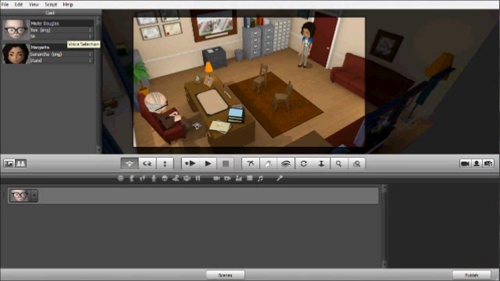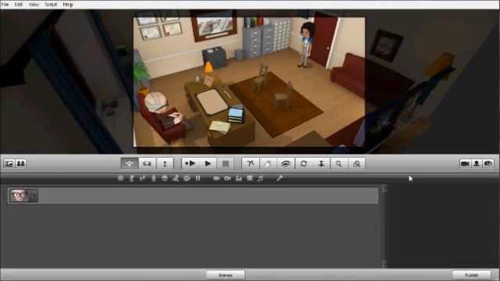Mr. Douglas I have positioned at his desk with the initial posture of sit. He's sitting in his chair. And Margarita I've positioned at the door with the initial posture of stand. Knowing that this scene will involve walking of a character from one position to a marker, the placement of the characters and the markers are important.